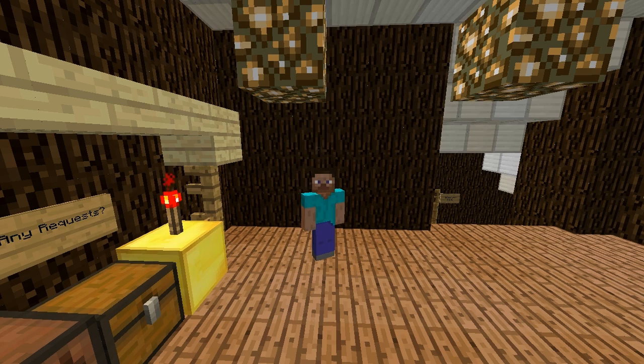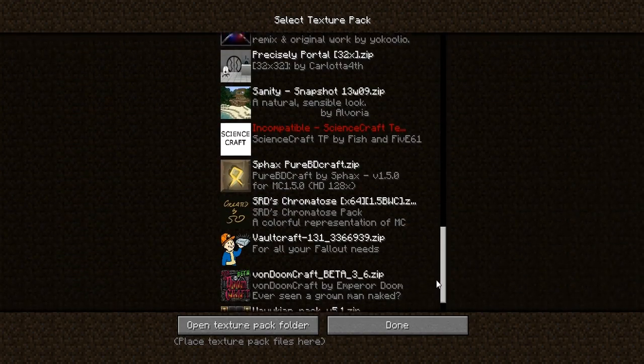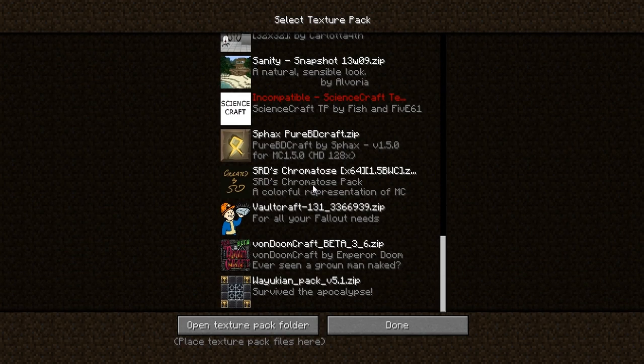So, what today we're looking at is the SRD, or the Crazy Dude SRD's, Chromatose pack, which possibly is as if the T1000 got in a car accident and went into Chromatose because he's chrome. Anyway, it says it's a colorful representation of Minecraft, and also reading on the forums, it's a 64 resolution, custom colors, animated diamond door. Ooh.